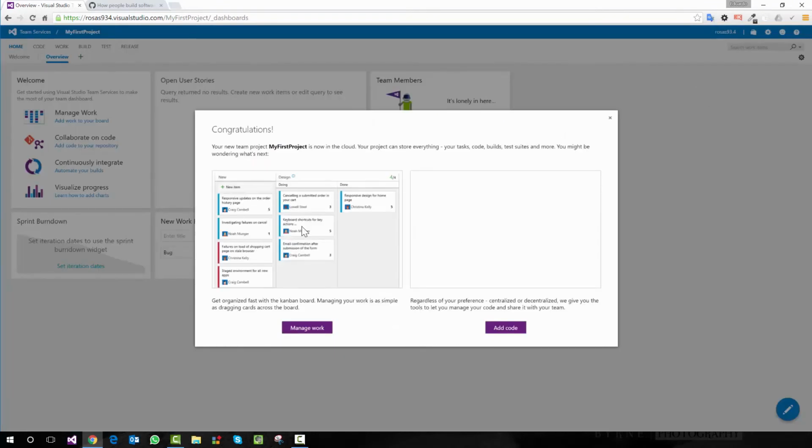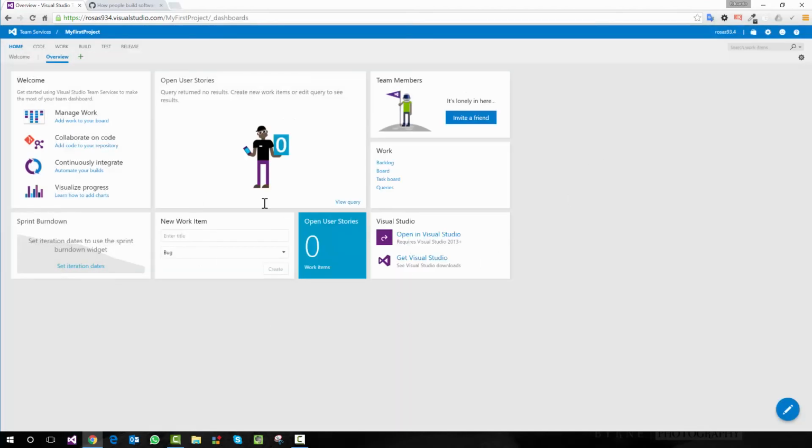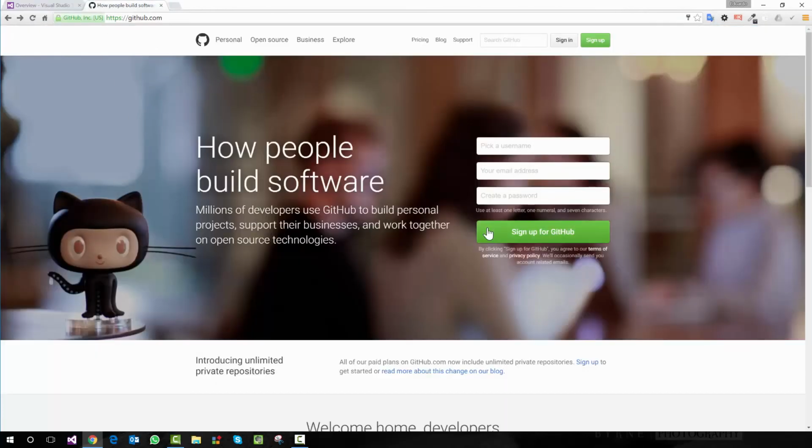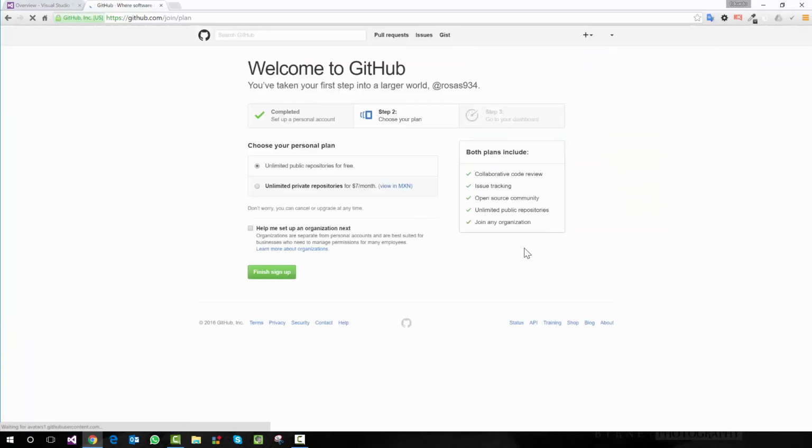So you of course may have some getting started guides. I'm not going to focus on that right now, but I am going to move on to create my GitHub account. So it's fairly simple. You go to github.com and it's actually right here, the sign up form. So I can pick a username, and I can use my email account as well, and create some password and sign up for GitHub.